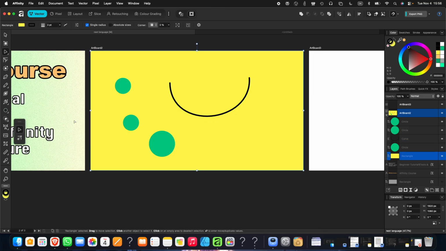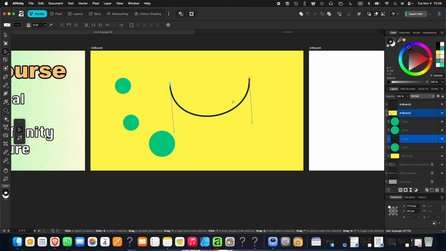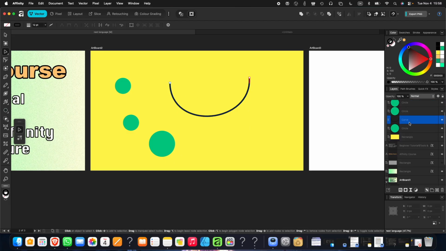If you press A on your keyboard, it's the shortcut for this node tool. And if you now click this item, or you can also click it on the right side here, you can click each point and move this around to change the angle at which this curve sits. You can click the end point and move it somewhere, wherever you need it.